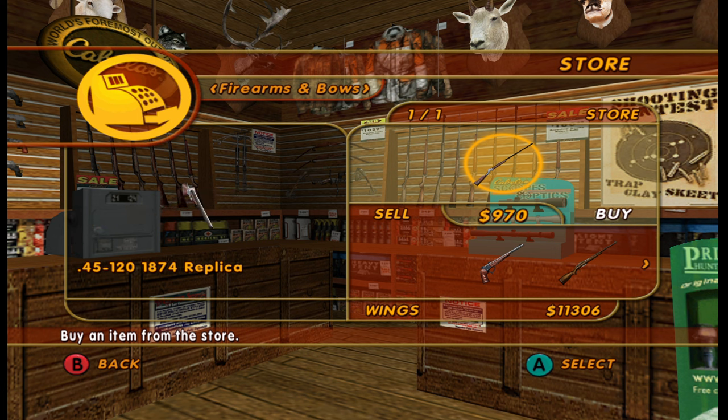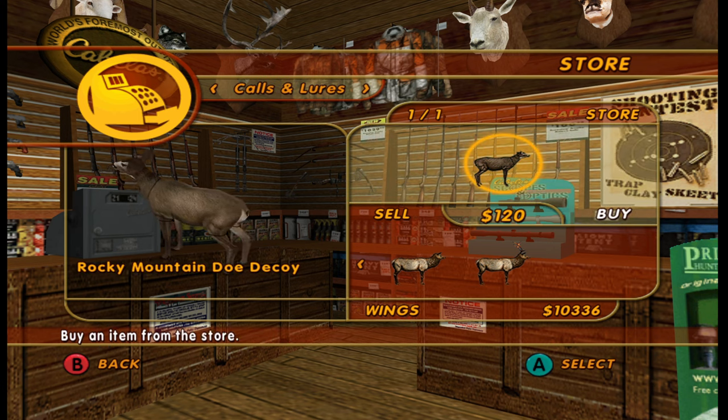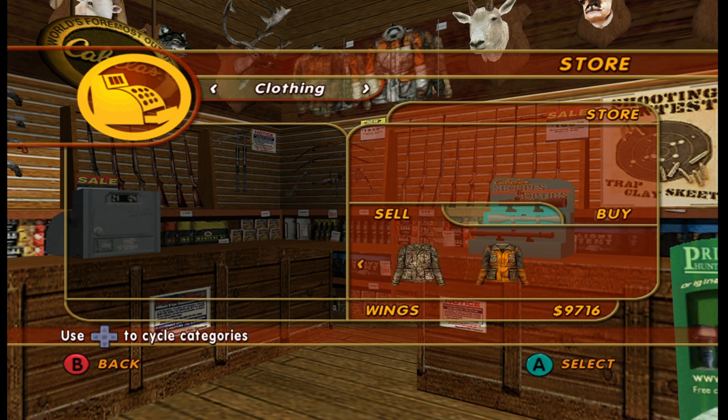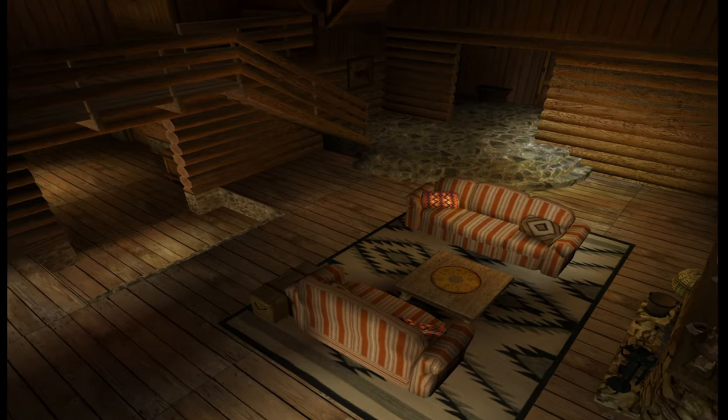45-120 1874 replica. That's like an old rifle. We're gonna buy it. I don't think we're gonna use it. Just like an old buffalo hunters decoy. Definitely gotta get the heavyweight tent. We have no clothes. Okay, no problem. All right, let's go back to our room.